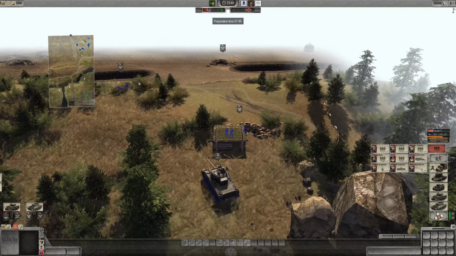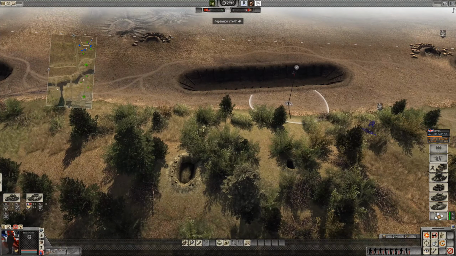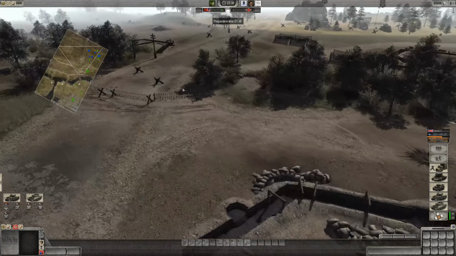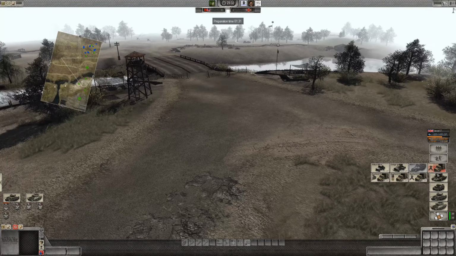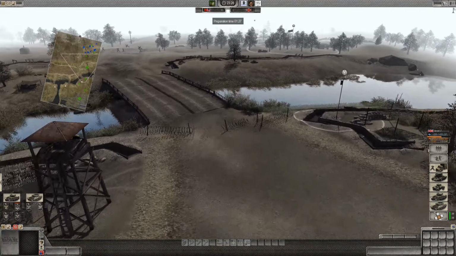It looks like Cherry's moving. You can move a ways forward, but only a certain amount. Yeah. Oh, there's a bridge. Oh yeah, I'm gonna mine the heck out of this bridge. I am going to mine the absolute crap out of this bridge. Good to know.